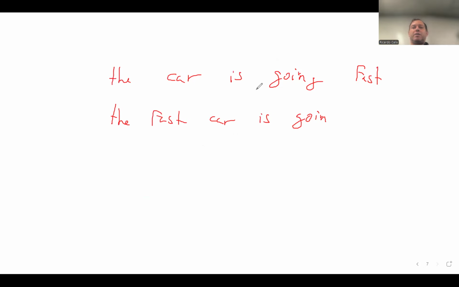And the only thing that changed here is honestly the position of the word fast, right? And when I imply maybe it's like a Ferrari or something, but it's just going really slowly, this could be an old car and it's going really fast, right? So the position matters. So just like we have an embedding for each word, we also want to keep track of what, is it at the beginning? Think of it this way. Is it at the beginning of the sentence, the middle of the sentence, the end of the sentence? So the sequence, where is it? We want to keep track of that.